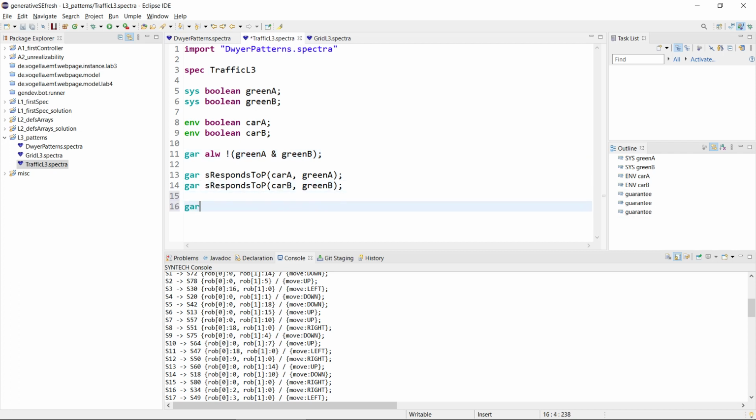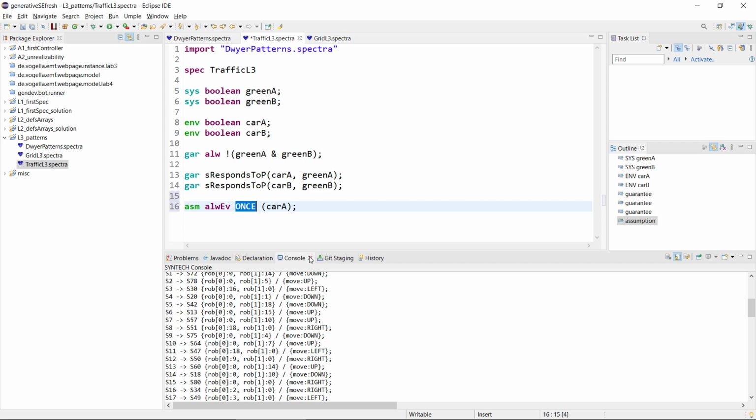So if we wanted to write a guarantee, or maybe an assumption, that always eventually once, we can write once like this: there was a car at A. Then this would be the assumption that at some point in the future, if we look at the past, there was once a car on lane A. The past operators are described in the user guide.